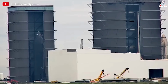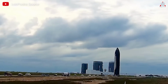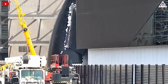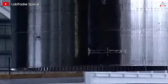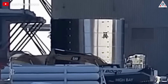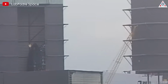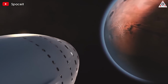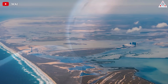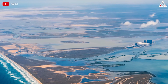Although rocket production is a bit more challenging than cars, and Starship will not achieve output levels equivalent to cars, adopting new manufacturing technology is still essential. With a new production line, SpaceX can produce enough rockets for future launch needs. All this proves Elon is very serious about settling on Mars. It's not a joke. It's not a con for more government money, although Musk won't turn that down. No, Mars is the reason for SpaceX. And now, in South Texas, Elon's getting close enough to Mars that he can almost taste the red dirt.